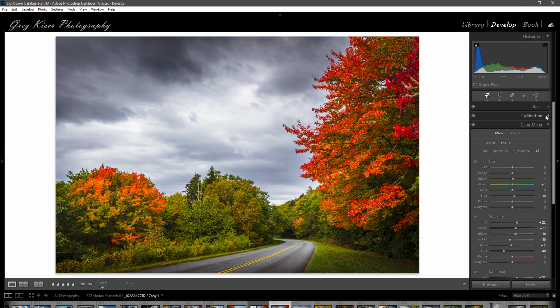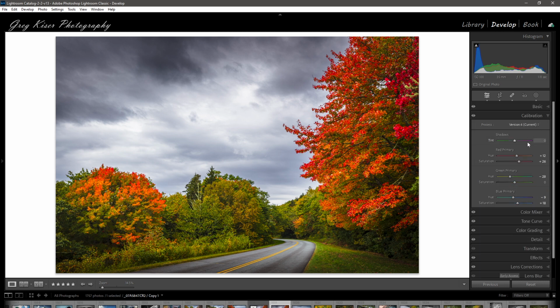What we did in calibration affected the pixels across the entire picture, changed the relationship, and it added or subtracted from the contrast levels. So those are some things to keep in mind, especially when you're wanting to bring out certain colors.